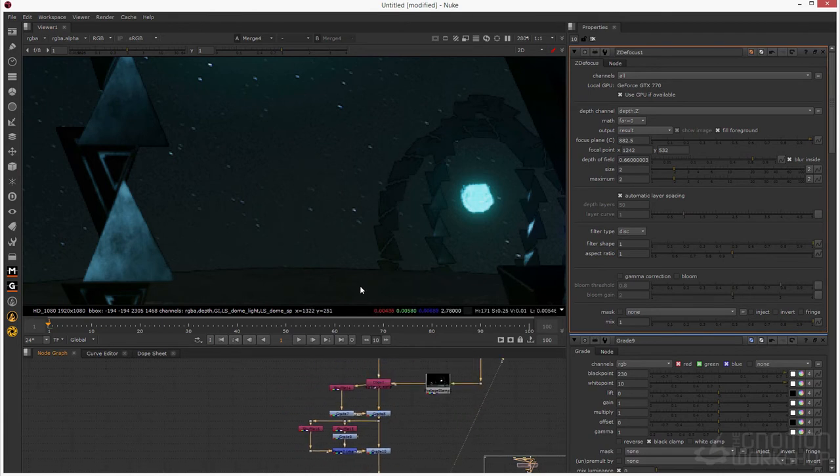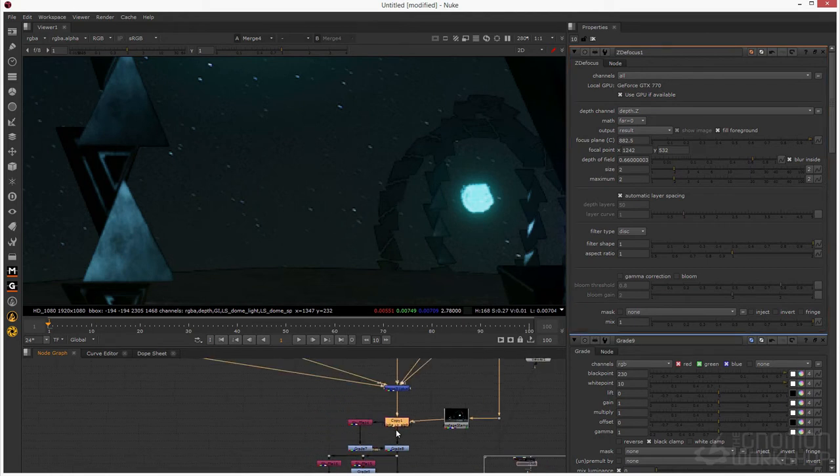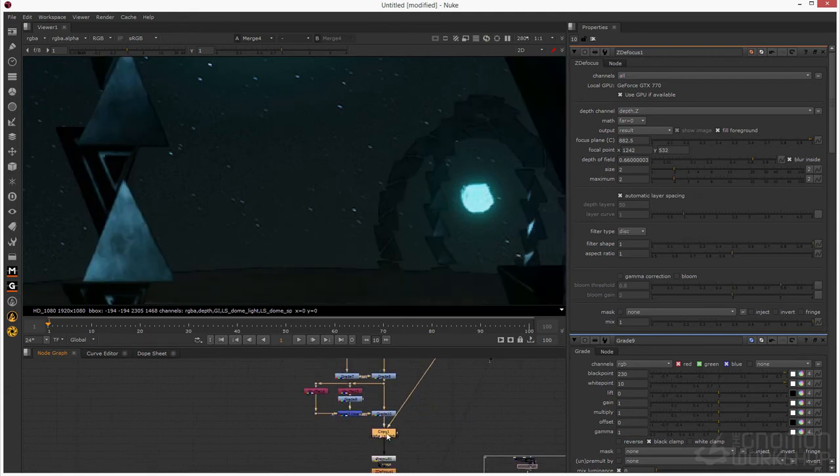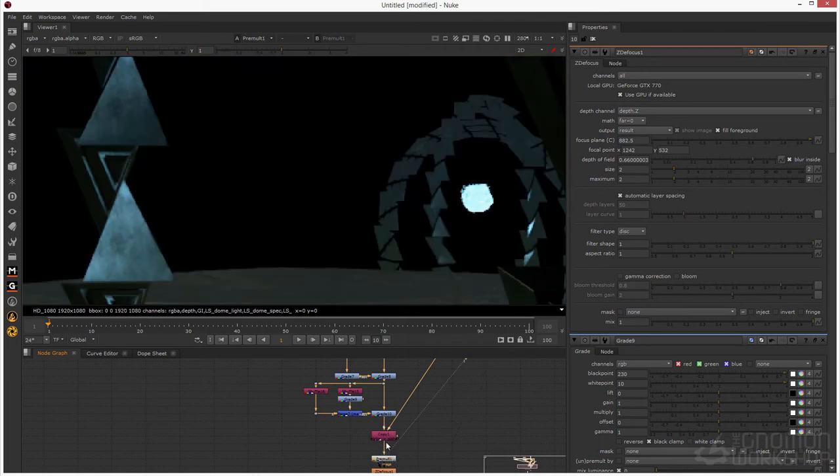And you can see I screwed up my alpha here. I'm getting these nasty edges. I want to make sure that all of this color correction stuff happens before my copy. Kind of broke my own rule here. So we always want to put in this clean alpha and then pre-multiply.